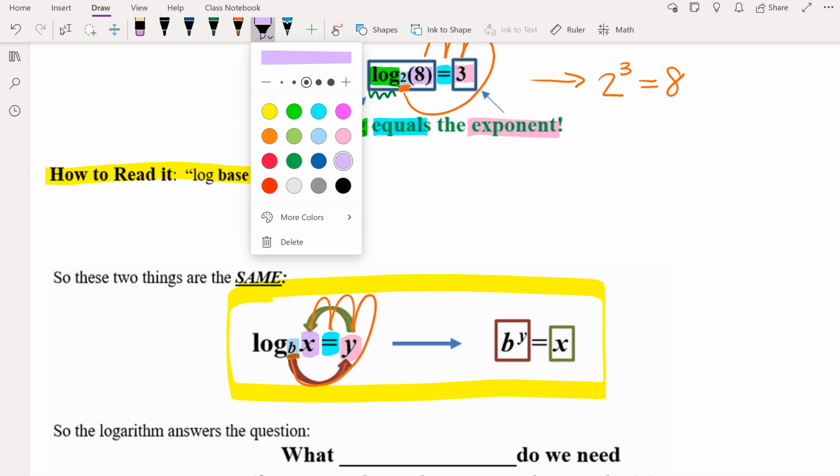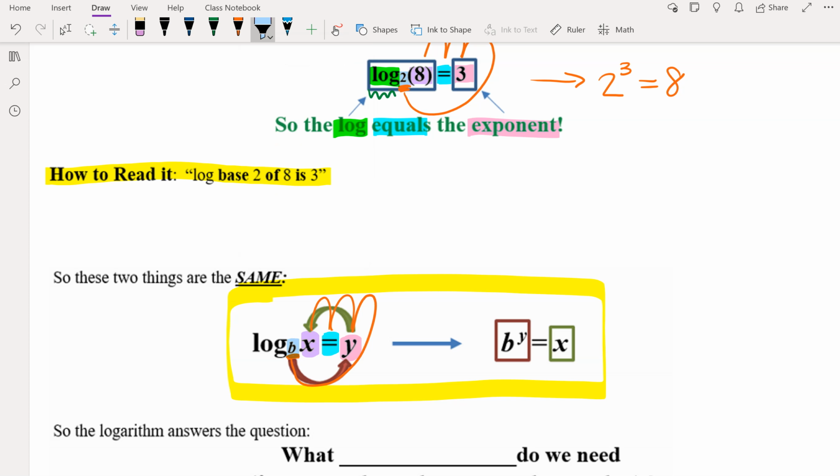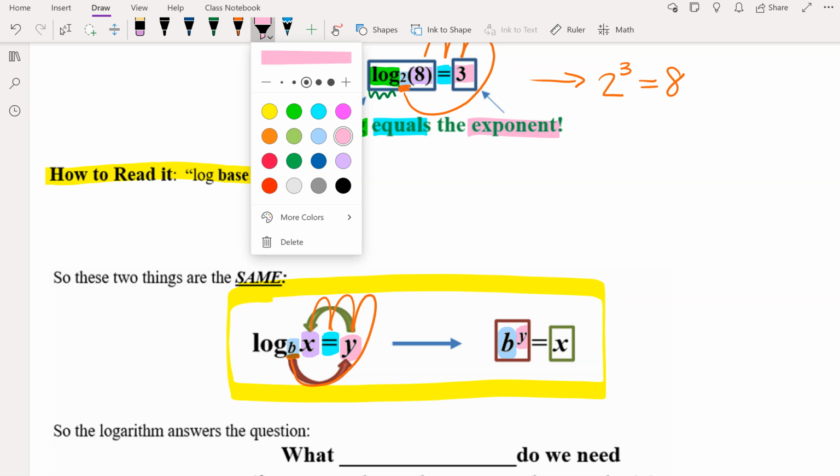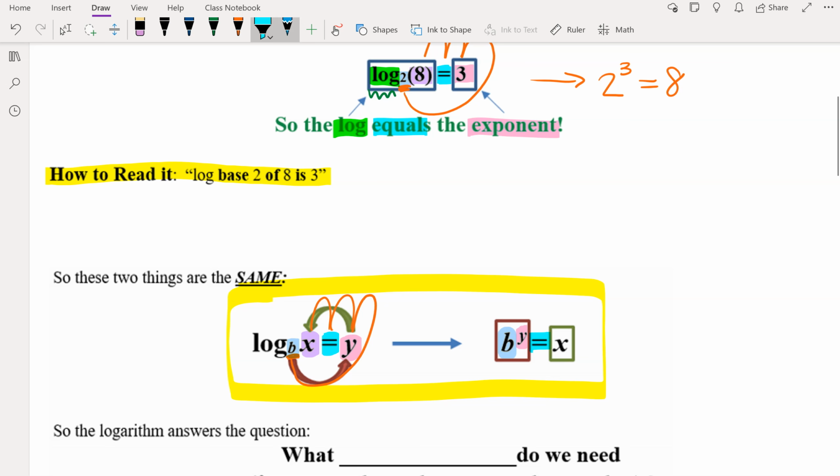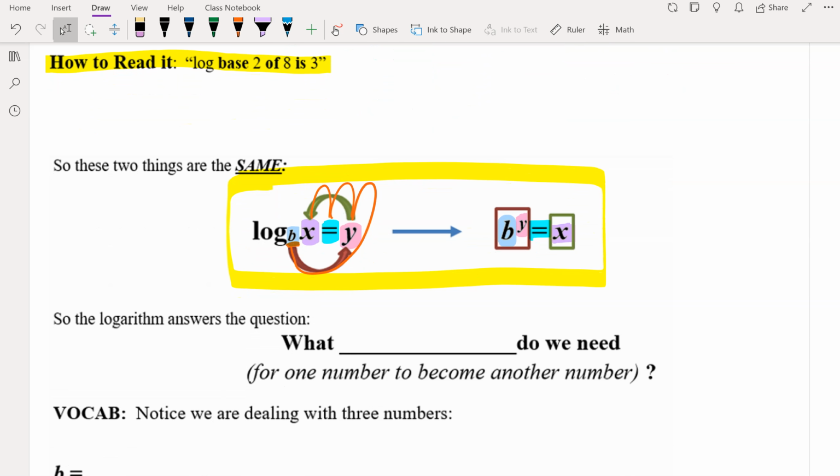And then I'm going to do this one more time so that you can kind of see how it flows. We do the small number, which is called the base. B, we start with the small number, the base. Then we write the exponent next, which is the thing on the other side of the equal sign. The exponent is Y. So we put that as an exponent on the little b that turns into the bigger B. And then we copy the equal sign. Then we say X, which is called the argument. We'll break those down in a second.